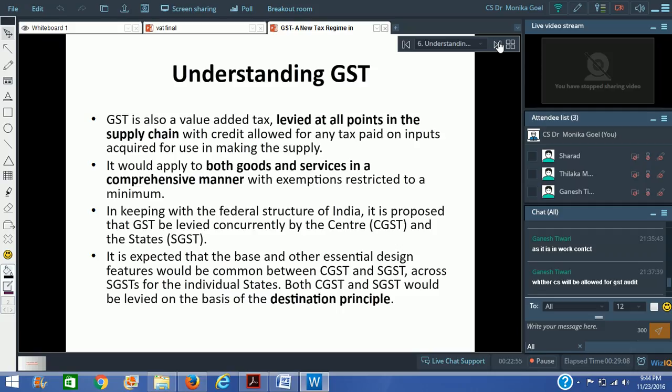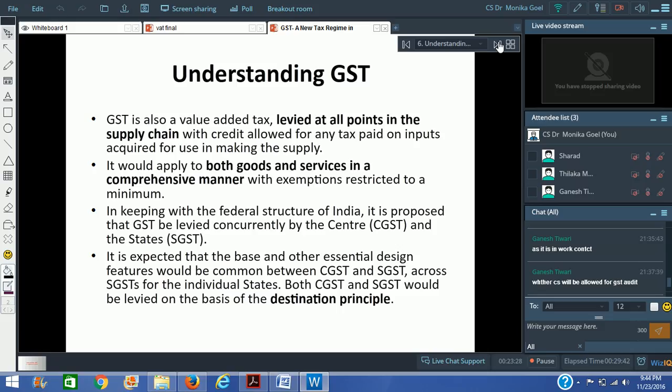And the input tax credit of the current VAT should be available against the SENVAT, and the SENVAT credit should be available against VAT, right? So that is the idea, that is the approach towards GST. Is this point getting clear? So why GST? Because as of now, SENVAT and VAT are moving as two parallel lines. We want to merge them together because definitely there's going to be a big value addition by that. So therefore it is called a goods and services tax, right?